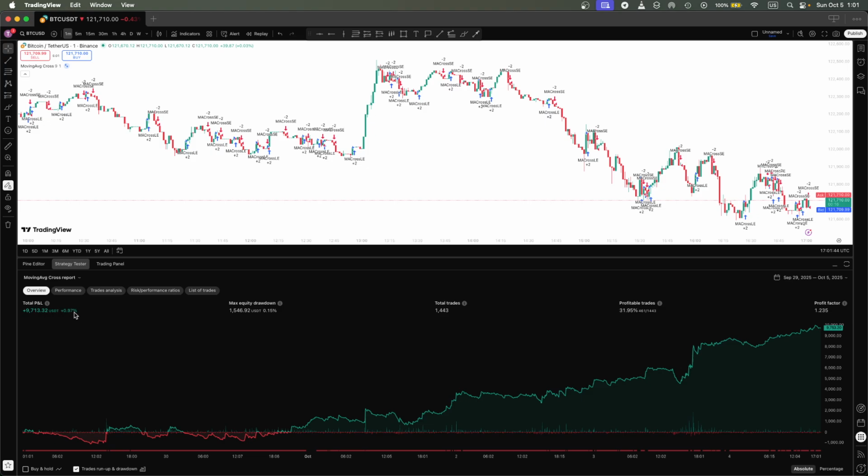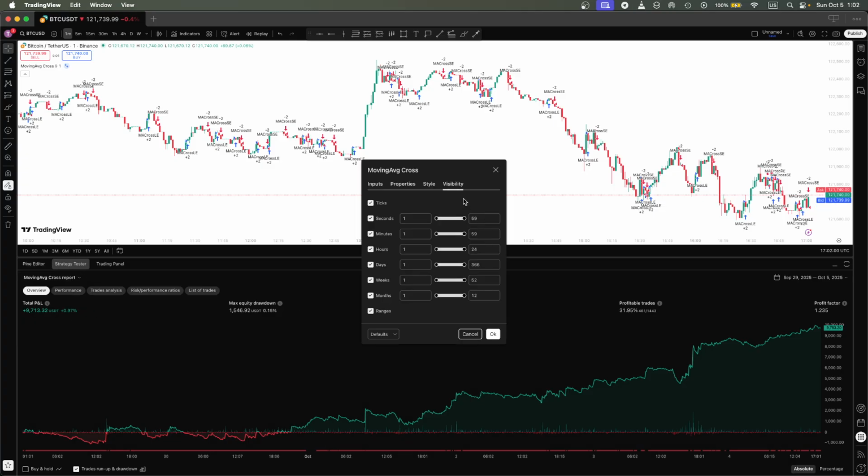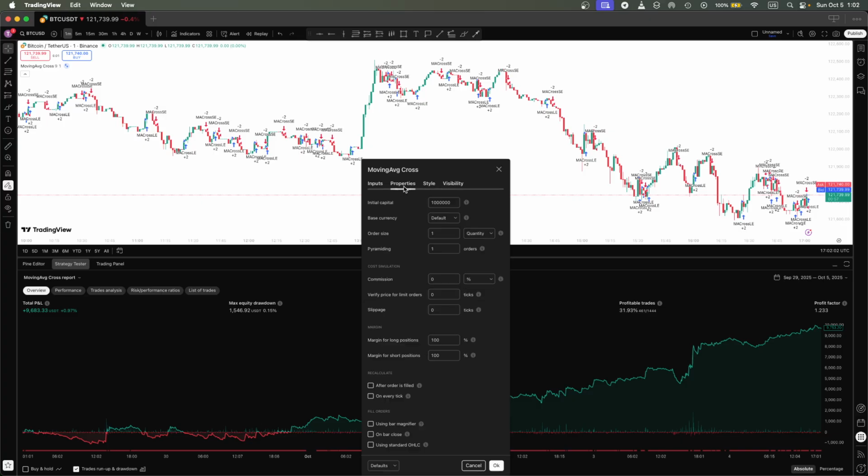So here the value might seem like a lot. Why is it? Because we need to first put in our initial capital. This one is running under default, so we can click here and go to settings. When you go to settings, under the properties tab we will see initial capital. This one currently is a default one, so we can put something reasonable.